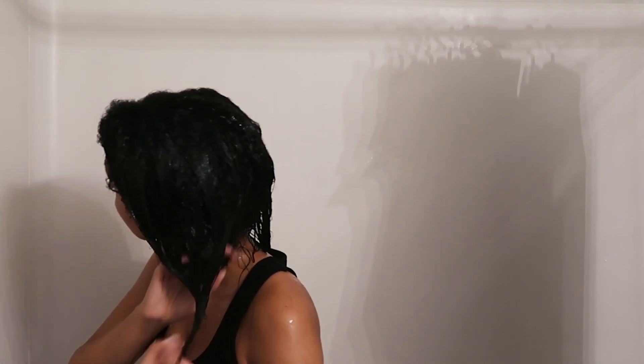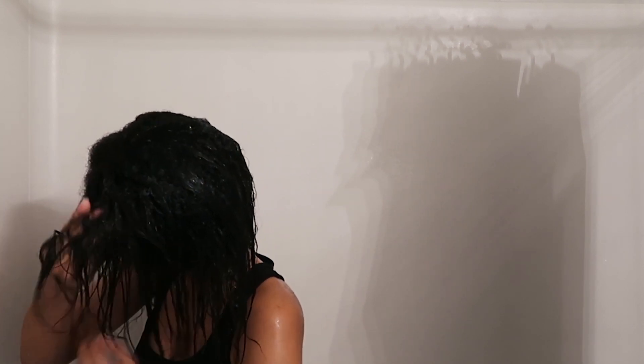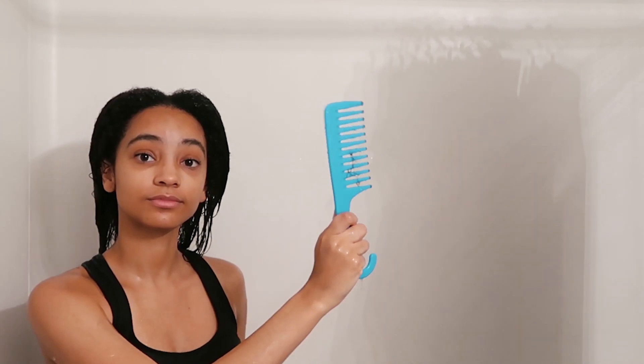I do the same thing on the other side — I can't see while I'm washing my hair since I have no glasses on and I don't have a mirror in my shower. I like to work in a lot of product to the point where I can feel it while it's in my hair. On co-wash days, I definitely don't lose that much hair. And what I do lose, I just stick it to the shower wall because I don't want it to go down my drain and clog my shower — I just don't need that stress in my life.